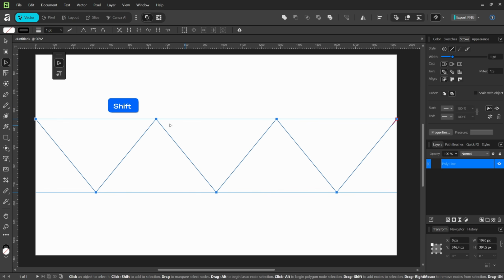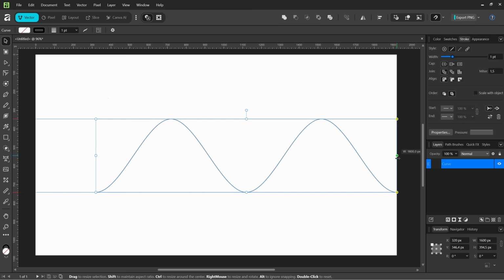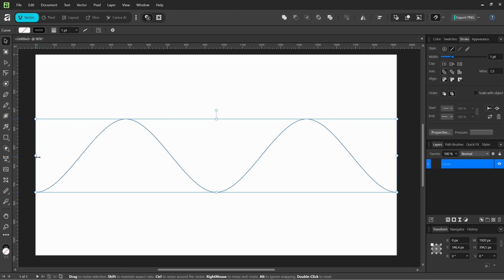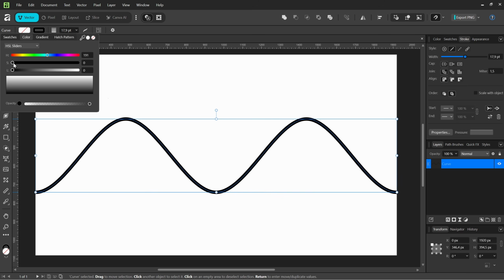Once again, let's make sure all of them are selected. And now let's go into this option and click on smooth, convert to smooth points. And skadoosh, this way we get this nice looking curve. And by the way, we can select these points on the edges and delete them. We don't need them. Actually, we need only this part. That's nice. Now let's stretch this so that it covers the full width of this canvas. That's beautiful. We can increase the line width. So let's go with something thicker, and we can also change the line color for now to something else. Okay, that's good for now.